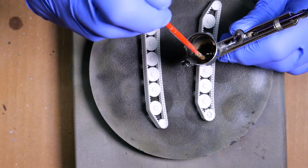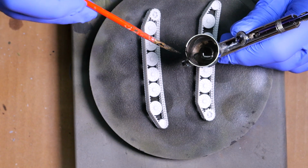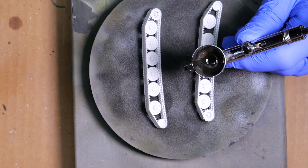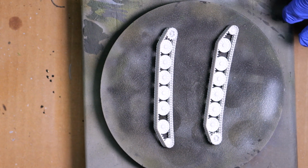So here I am just grabbing a black paint, putting in the airbrush and hitting the tracks with black. I do them solid black. Paint everything you can black, and then we'll come back later and do some color to them and some highlights.